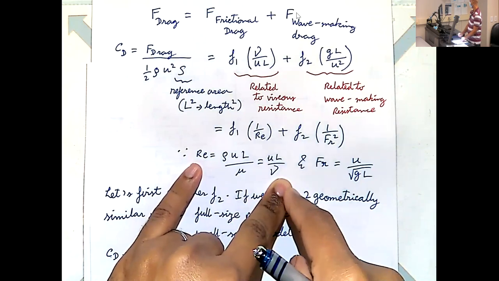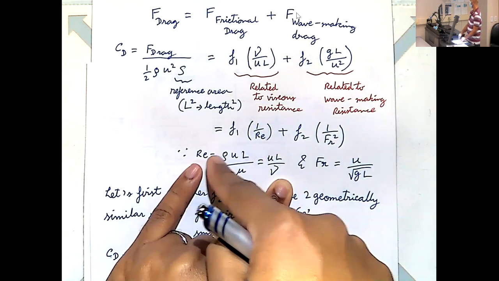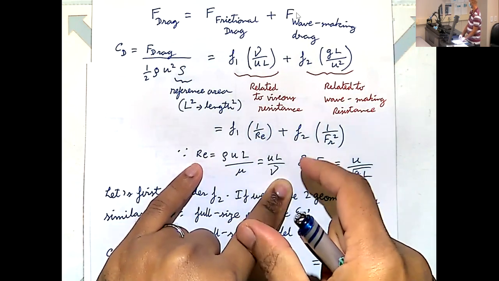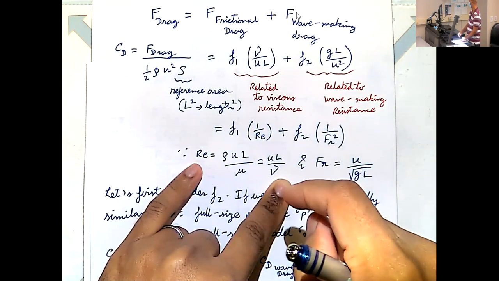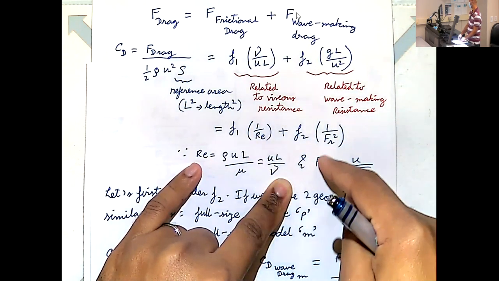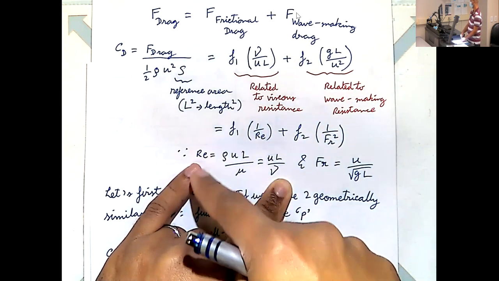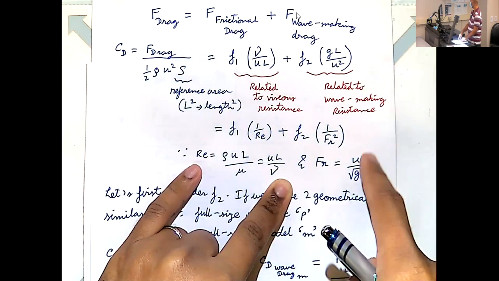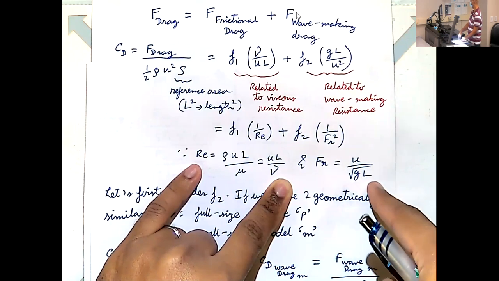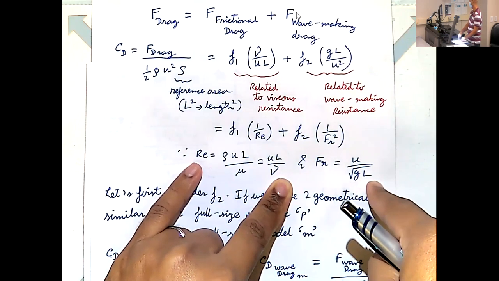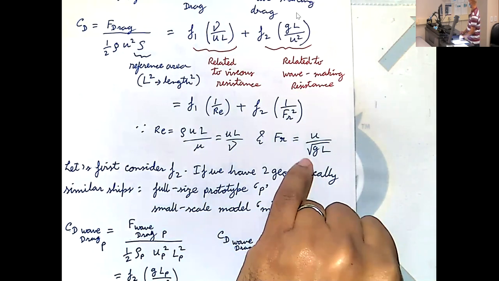So you should always think in those terms when you think about the Reynolds number or the Froude number. It is not related to a specific ship. It's just related to the flow conditions. Speed times size divided by viscosity gives us the Reynolds number. Similarly, speed divided by the square root of g times length of the hull, with g constant, obviously, gives us the Froude number. So that's what it means.